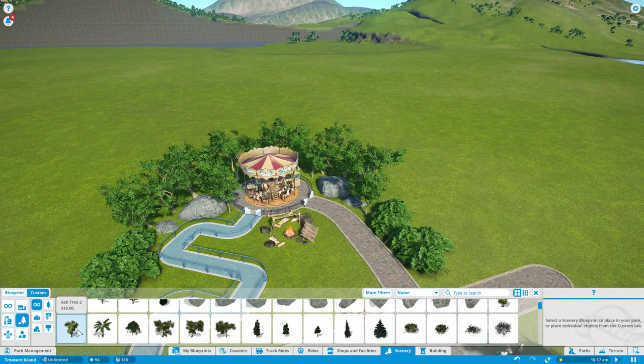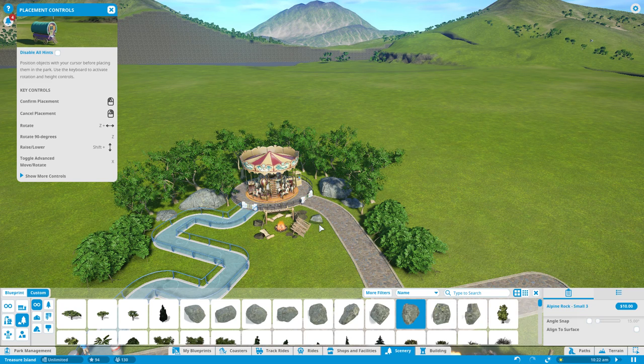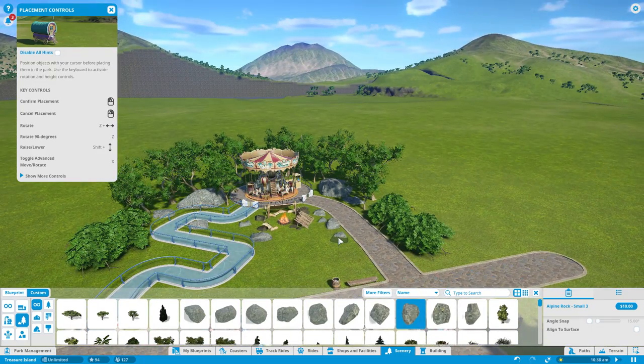I want to do palm trees, but I don't think they really fit. What else? You know, let's add some more rocks. Yeah. Some rocks here in the campsite itself. There we go. Maybe some medium-sized ones about. Something like that. Some itty-bitty rocks.